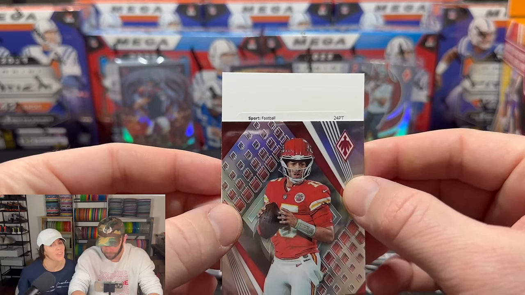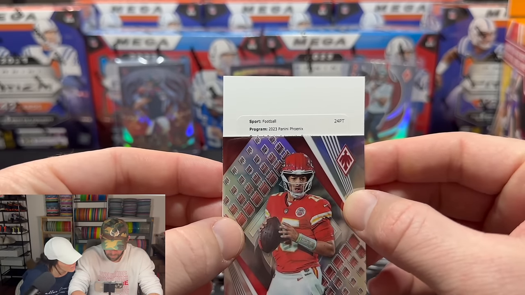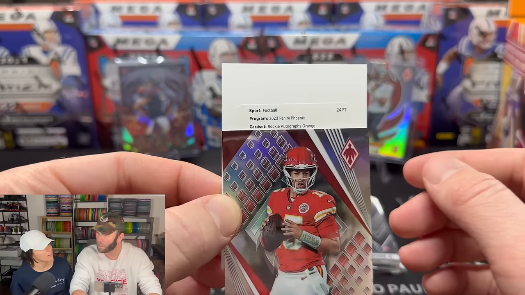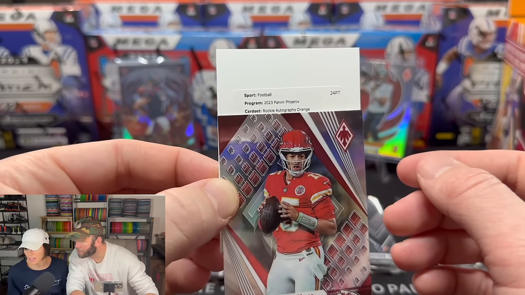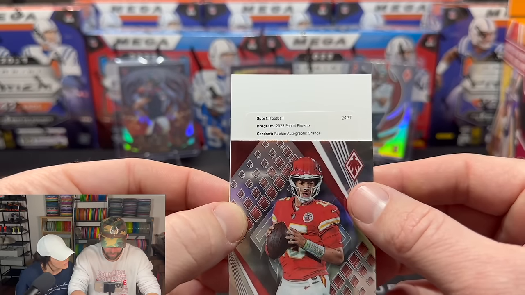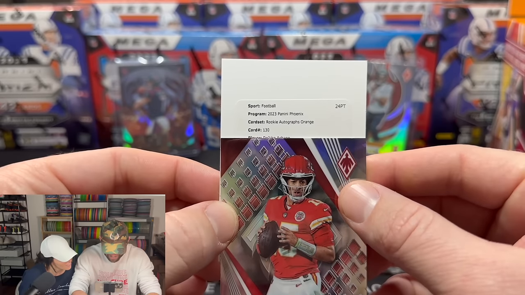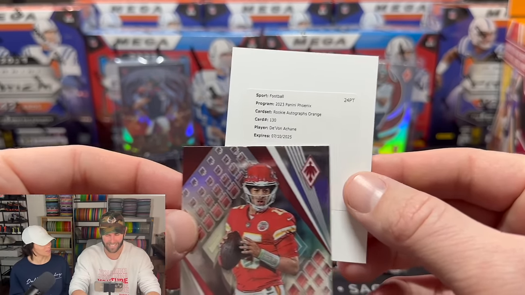Sport football. Oh, thank God. 2023 Panini Phoenix. Rookie autograph. That's what we want. We want a rookie autograph on the orange. Orange is out of what, 99? Orange? 75. Oh, 75. Orange is out of 75. Devon Achane. Yes, that's a great one.